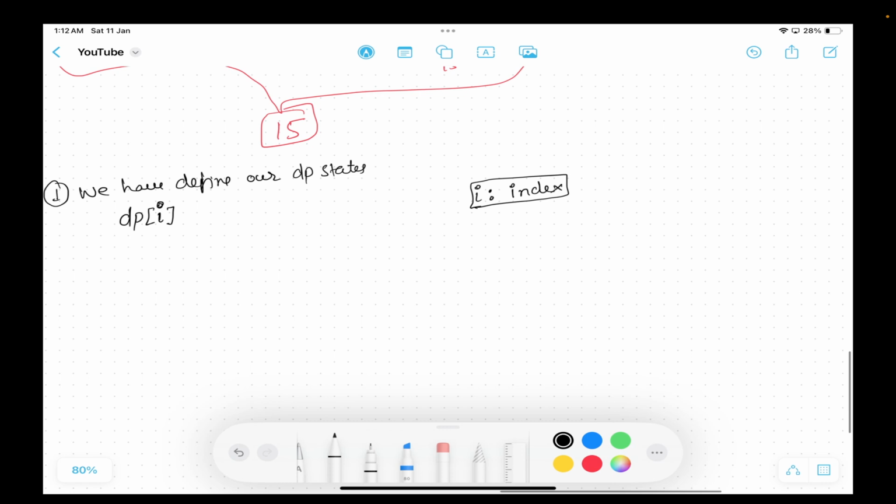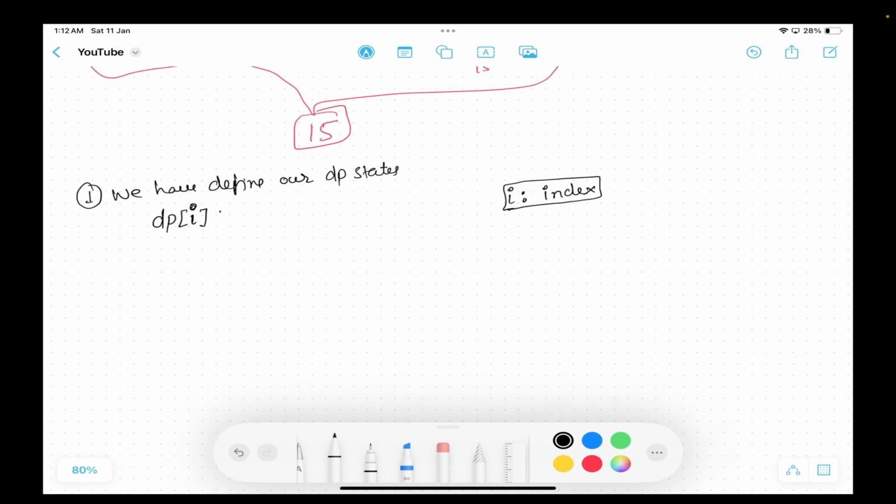So here I am defining my DP of I as the minimum cost to reach the ith step. If this is our array, every index is a step. For that step, what is the minimum cost to reach it?